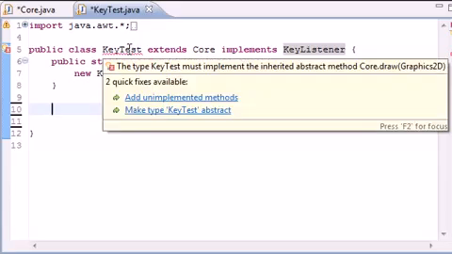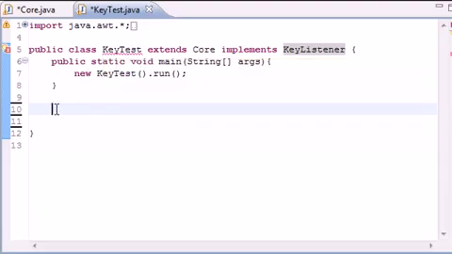And if you're wondering why this is underlined, KeyListener has three methods in it that we need to implement since, well, we implemented from it. So let's go ahead and do that in a little bit. You already see that I called this run method, so that's what we're going to be doing first after we make a couple variables. Private String mess, for message, and set this equal to nothing.